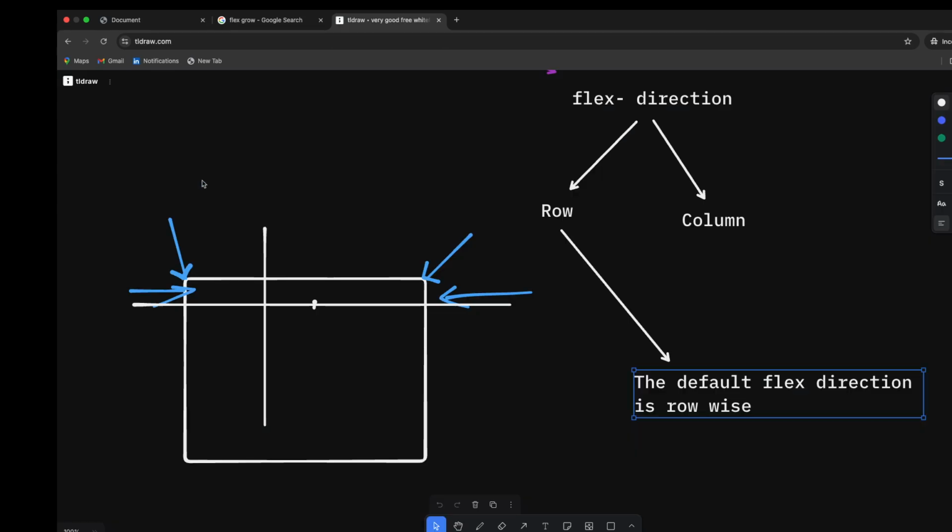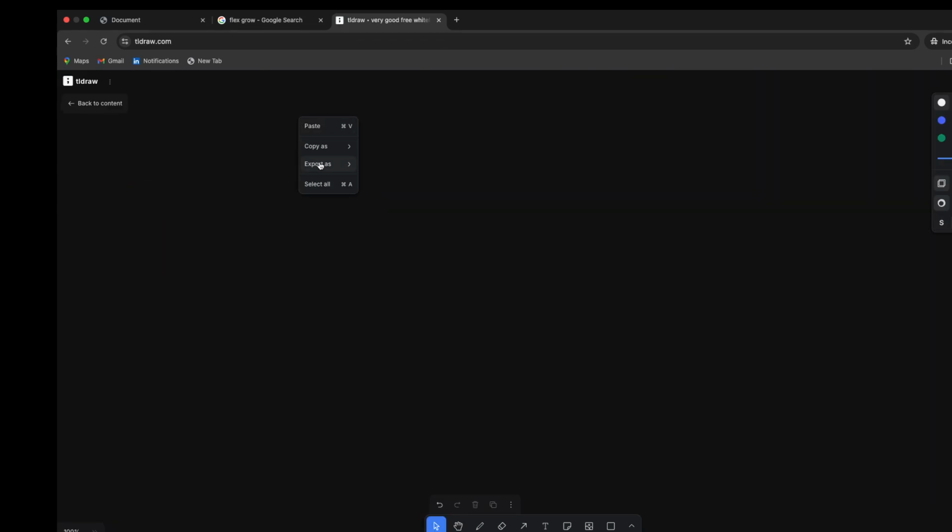If I go on the whiteboard now, what if I have two items with flex grow? I'm going to calculate the total grow.